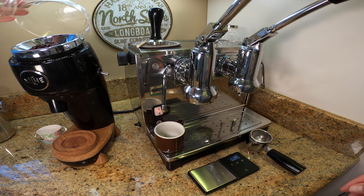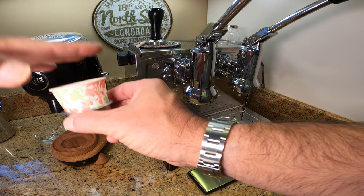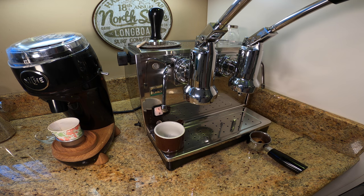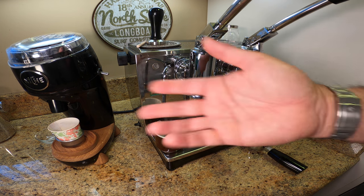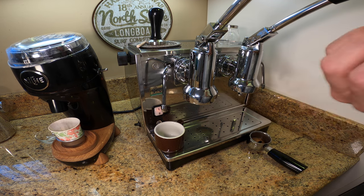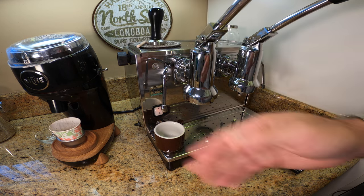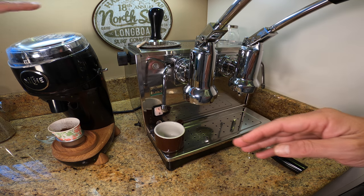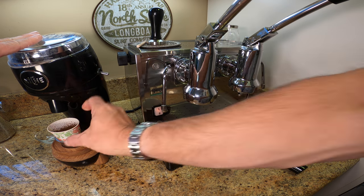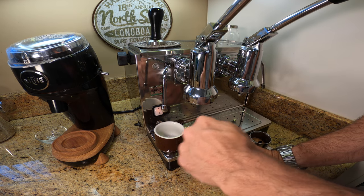One of the things I've found with grinding coffee that is a little bit older or not freshly roasted is that I often have to grind finer. I think that's because the coffee has sort of dried out, and so it needs a little bit more surface area to really extract all of those flavors. So I'm grinding 14 grams of the Lavazza — make sure we get it all out. I still do the exact same process: good distribution, always important.